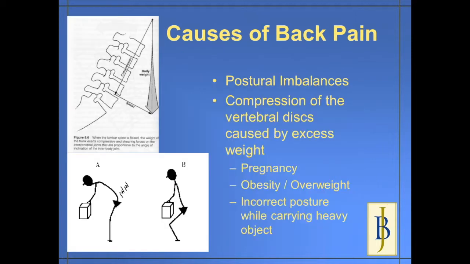In addition, other causes are postural imbalances when you're leaning forward, if you're not using good form when you're picking up objects. Other things such as pregnancy, obesity, overweight, incorrect posture. If you look at this picture in the bottom, just leaning forward and keeping the boxes far away from you puts a lot of stress on your lower back, and that can cause compression of your vertebral discs and be a source of your back pain.